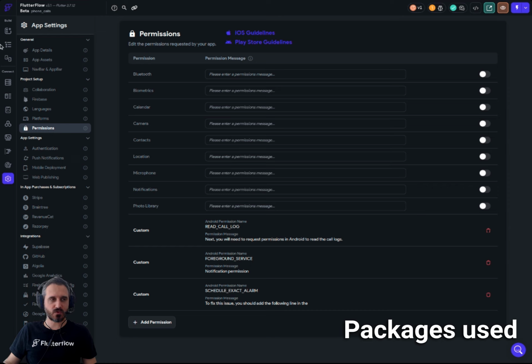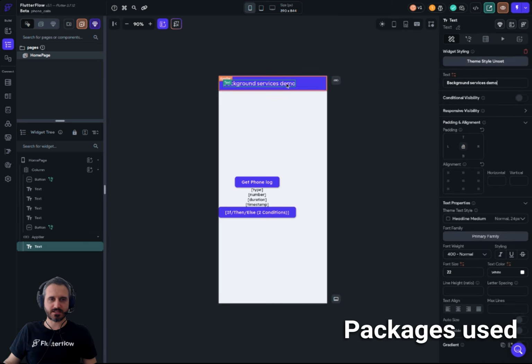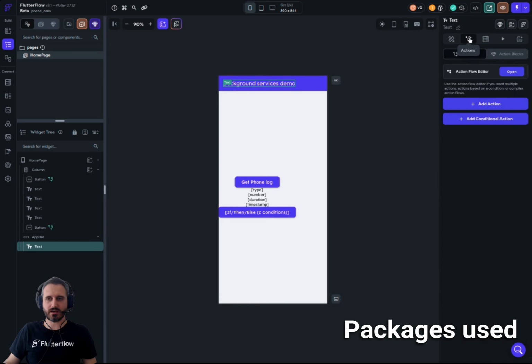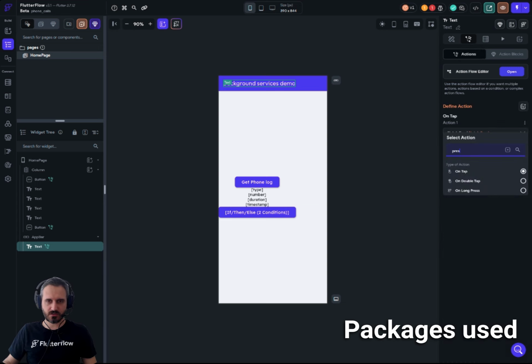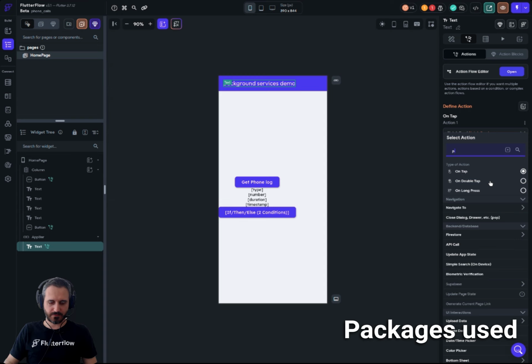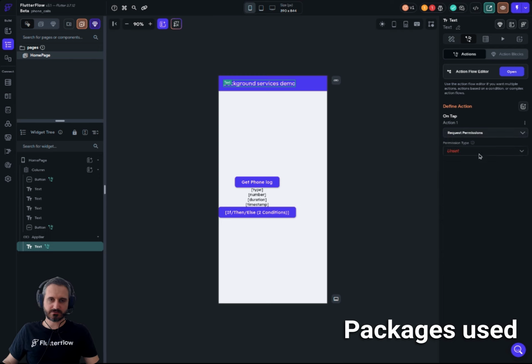I'm using custom ones. If I go over here and have a button, let's say that I want to click this text right now, and when I click it, I want to request a permission. So if I write permission in the search bar, here it is: request permissions.